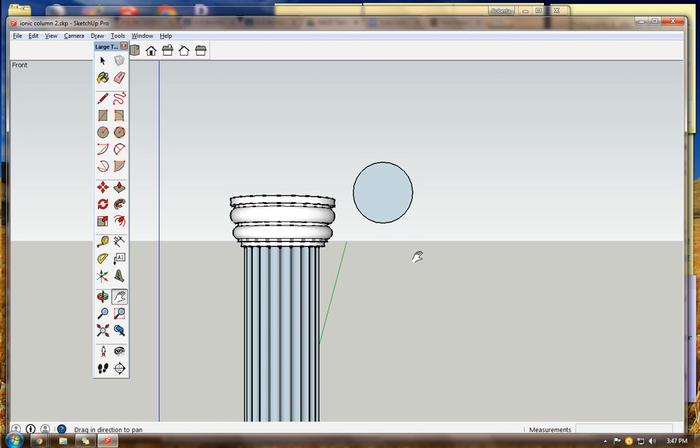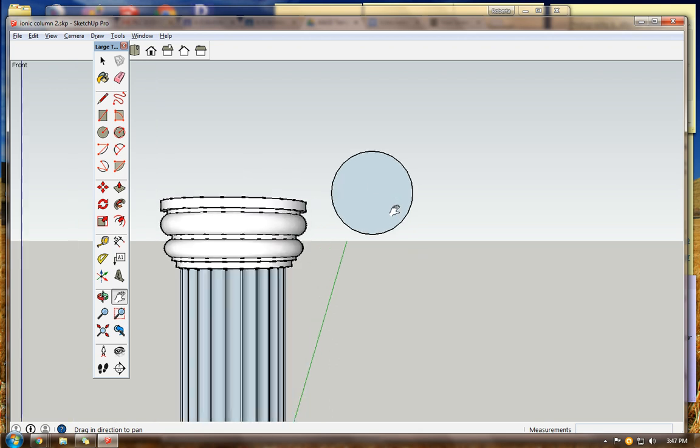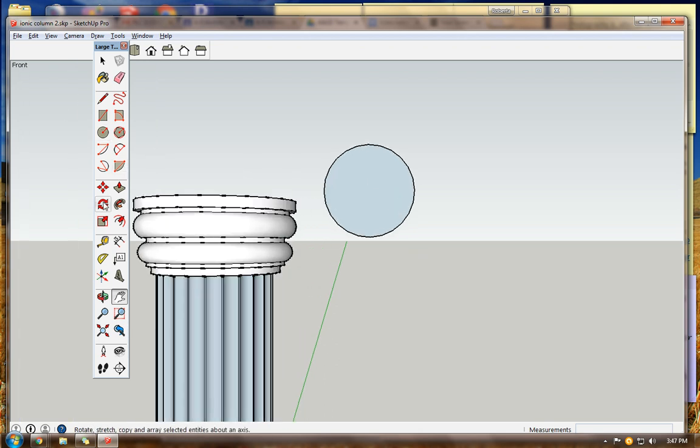But we'll do something about the size, and that is we will select the outer rim of the circle, use the offset tool, and pull out another rim at about 7 inches.